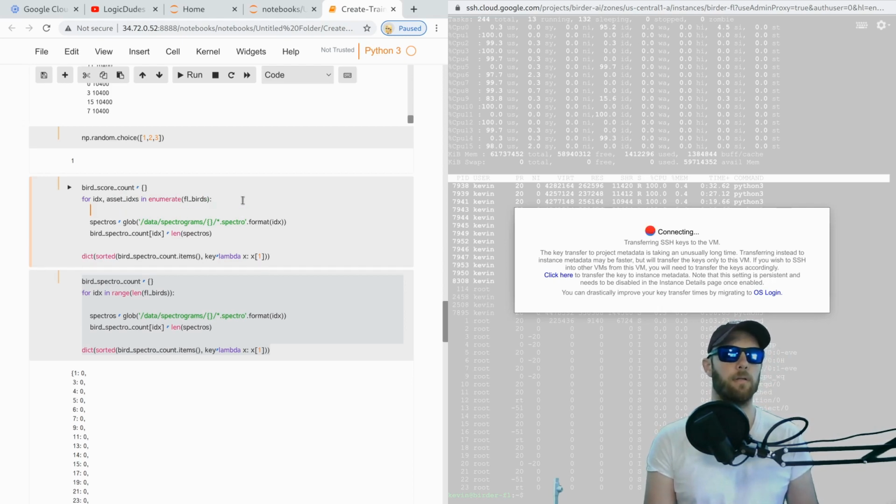And then how about we keep our score counts as a dict, but it's going to have a tuple in it of yeses and nos, essentially. So what are we doing here?